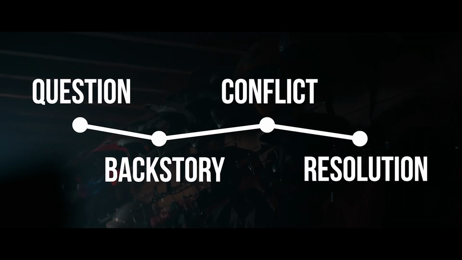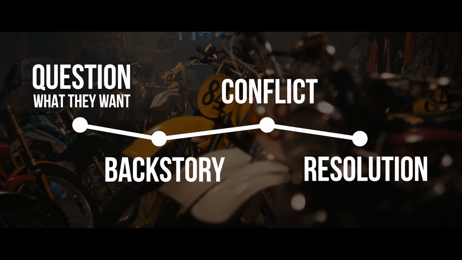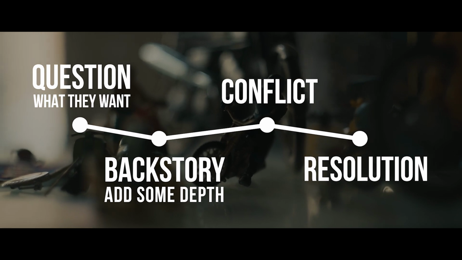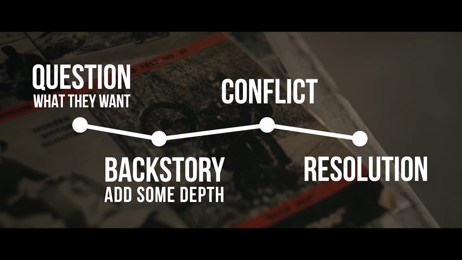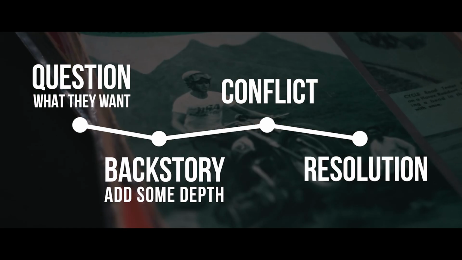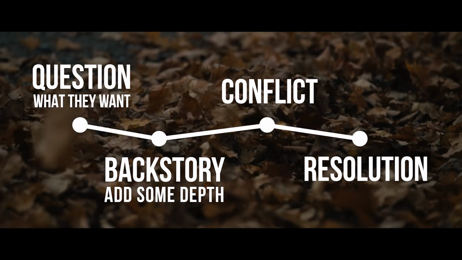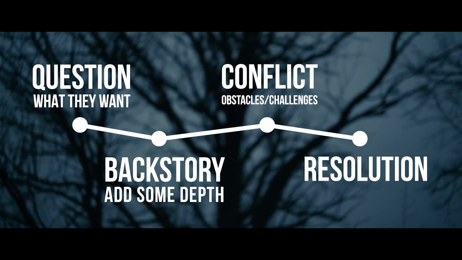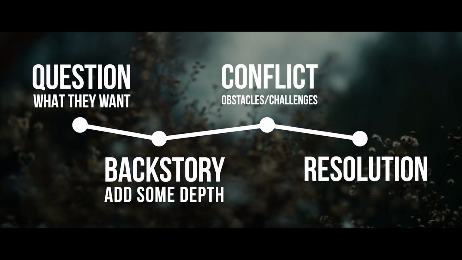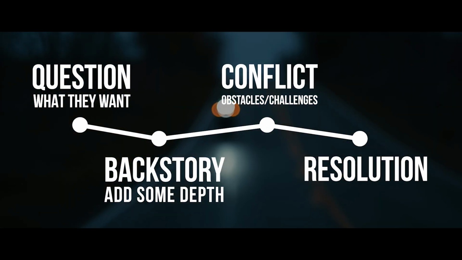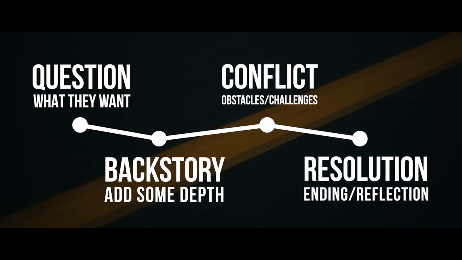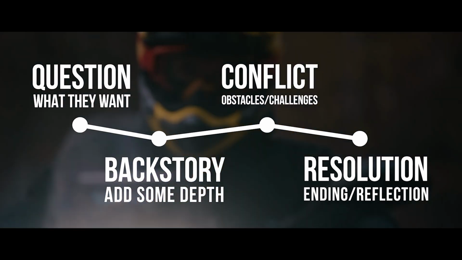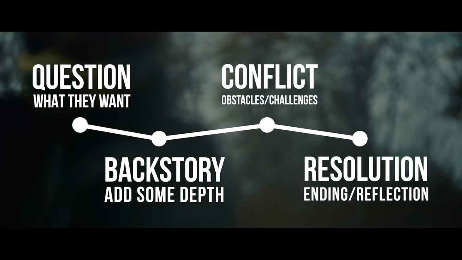So to recap this, you have 4 sections in your film. You have establishing what your character wants. You're then moving into some backstory. And that, I would say this section is sort of optional, but it is important if you can bring it in a creative way. The 3rd section, and this is usually the longest, this is the journey and the conflict. And make sure you have some obstacles. And then is the resolution. This is the final sigh. We can take a breath now and celebrate with the character on screen what they've just explored, or more importantly, what they have learned. Without growth or personal reflection, it can feel like we just watched a 2-dimensional person on screen. So I hope this video helps.